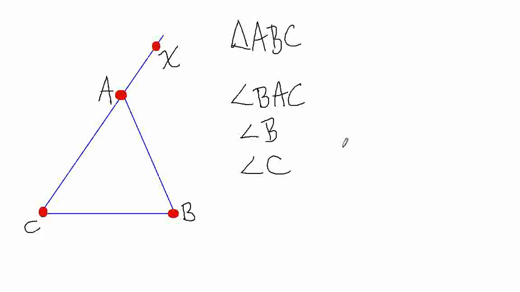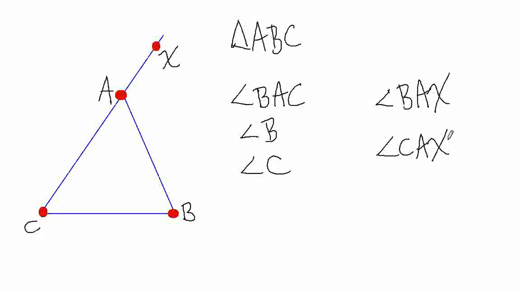All right? When you extend a side, as I did in the picture, you create what's referred to as an exterior angle. Okay? So angle BAX is an exterior angle. Notice that when you extend a side, you create a straight angle. So angle CAX is a straight angle, but we want to focus on the angle that's not a straight angle. And that's the one that we call an exterior angle. Okay? Angle BAX in this example.